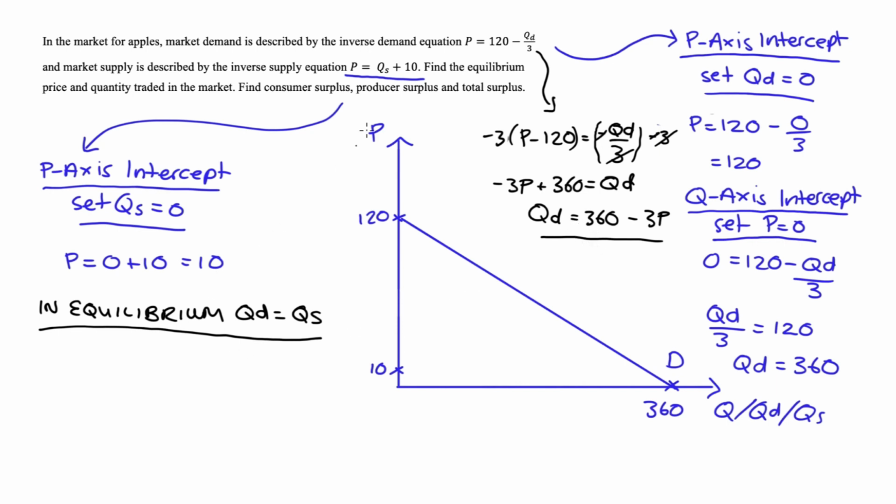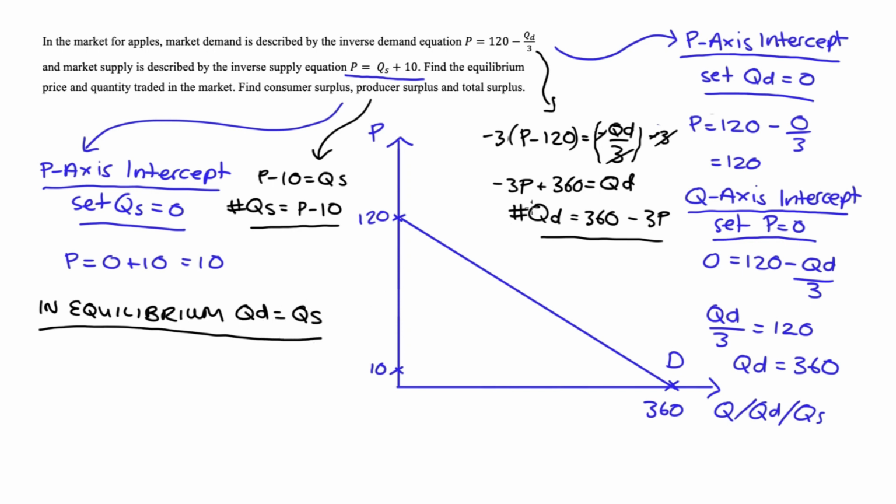I can do the same thing now with my supply equation, and all I need to do here is just take away 10 from both sides. So I get P minus 10 is equal to QS, and then I can put it with quantity supplied on the left-hand side if I like, just because I like it to be neat, but you don't need to. We then have our supply and demand equations with the quantity variables on the left-hand side. We can then just substitute into this condition in order to solve for our equilibrium points.